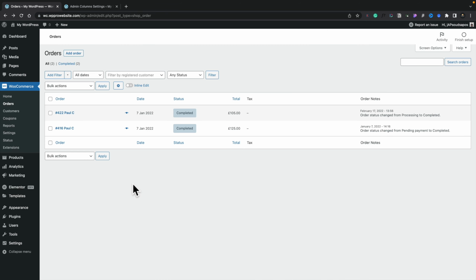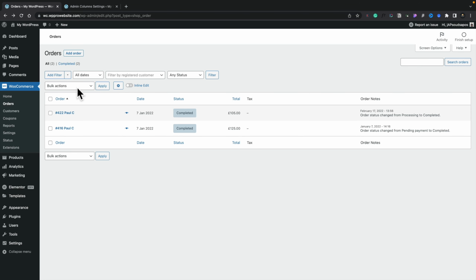We'll refresh our page, and you can see now this gives us more options again. We can now see our order. We've got the same options: the date, the status, the amount of money, the tax that's applied to it, and any order notes that are applicable. So you can see this just really opens up a ton of opportunities on how you can really get started streamlining your whole WooCommerce setup.